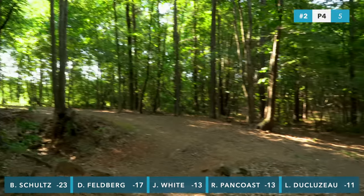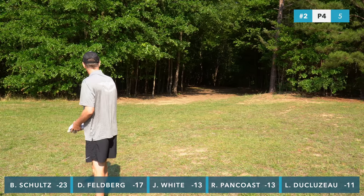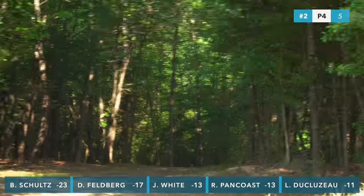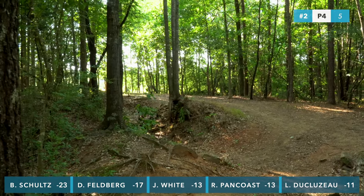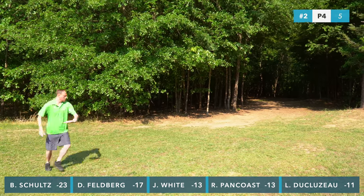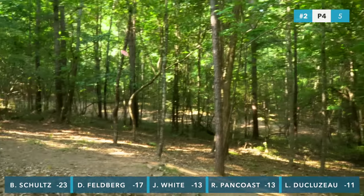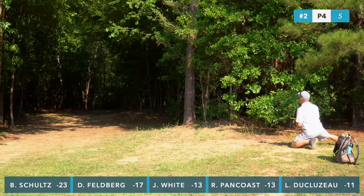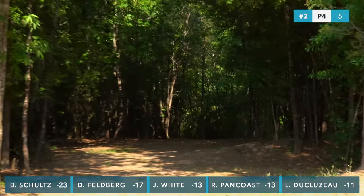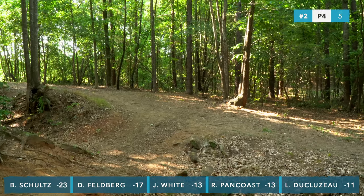Ross gonna go with a backhand roller from his awkward position, and I've never seen that shot, and he almost made the green. That was beautiful. Barry from dead center, had that nice smooth turnover, but it just came in early. Jeff, backhand, left hand, should suit him well, and just lets it turn too far left. Catches a tree. Lionel from a knee, a little bit sharp, and he gets a great kick back into the fairway.